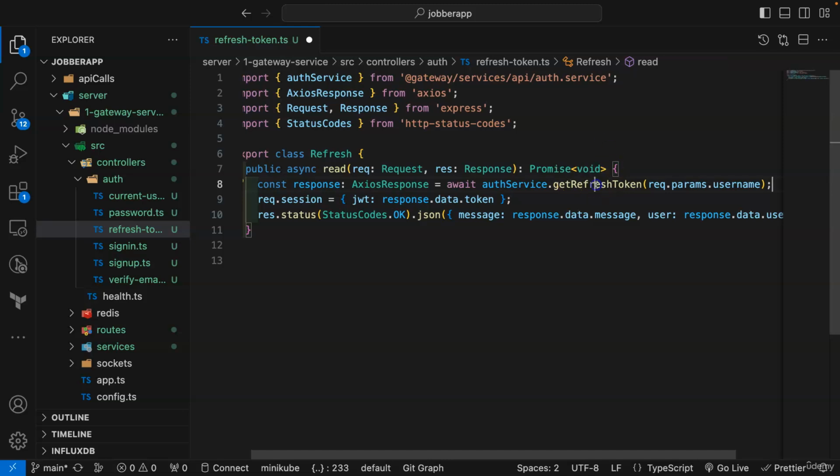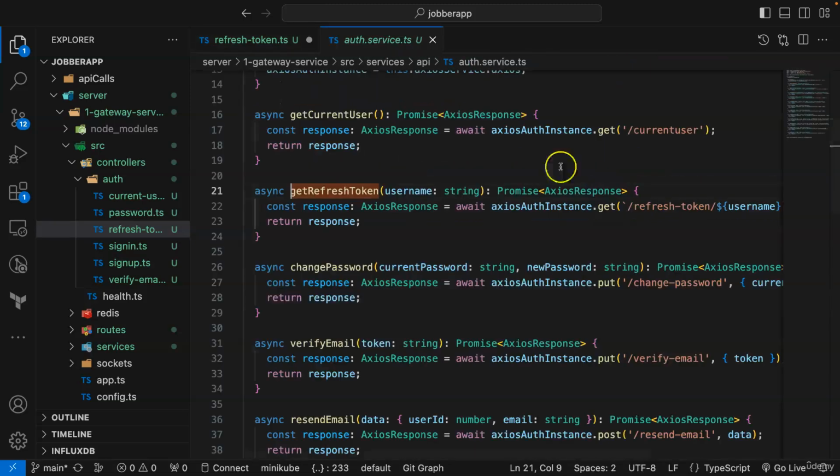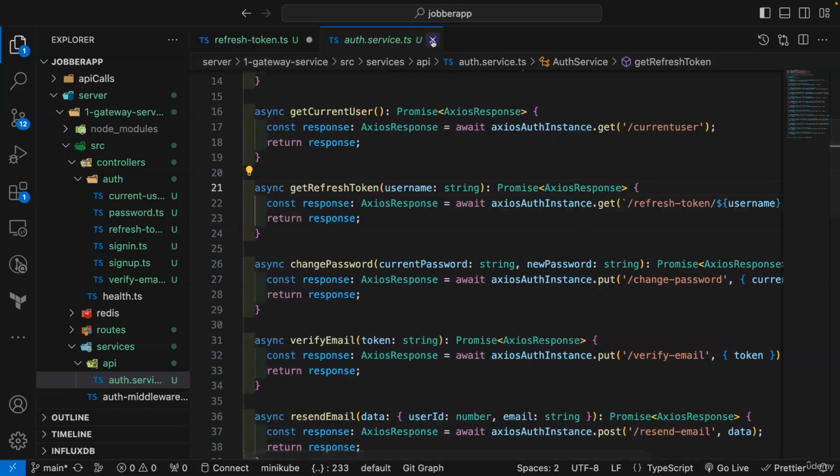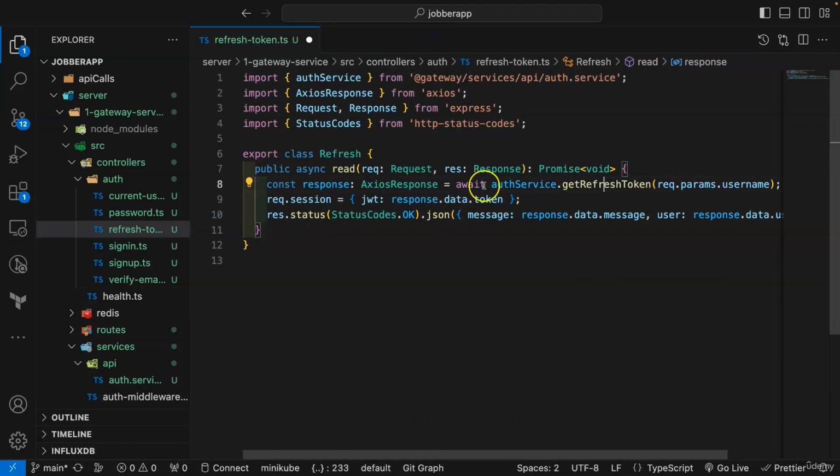Now if we go to this get refresh token function, we can see that we are passing in the username as a param. And remember that we are returning a message, user, and token.